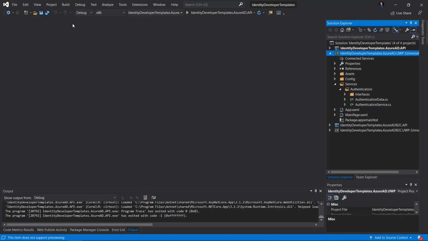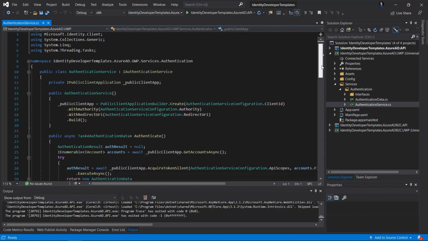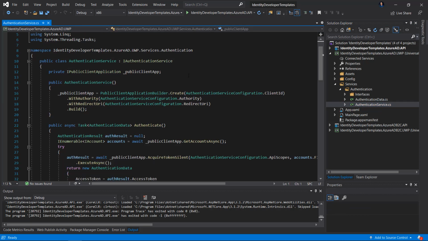I can close this tab right now, and let's open Authentication Service. In this authentication service, we can see that there is an interface called IPublicClientApplication, and we have to configure the instance of this interface with some details we copy from the Azure portal. So we have the client ID, for instance.